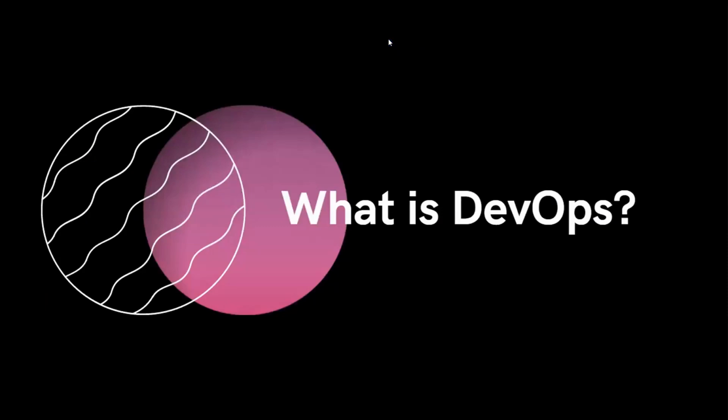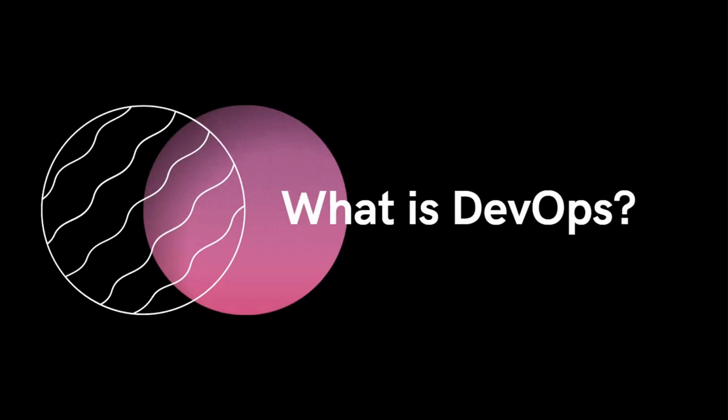So DevOps is actually, I will request everyone to listen to this particular statement carefully. DevOps is a combination of practices and tools designed to increase an organization's ability to deliver applications and services faster than the traditional development process. So what is this traditional development process? Where you have separate teams: development, operations, testing.